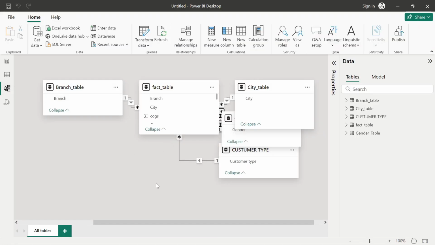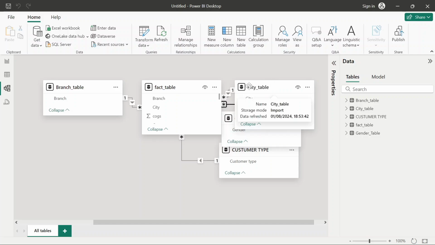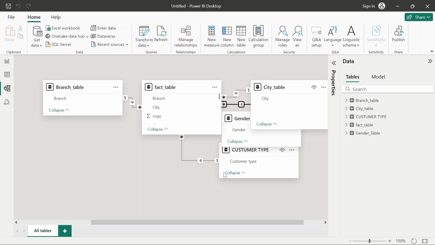So now our dimension and fact tables are created, and this is the relationship between dimension and fact table. This is the Power BI latest version, so it creates this relationship automatically. But if you are using old versions, at that time you have to do it manually. So this is a single relationship. We can do a multi relationship, but my data is single relationship data, so there is no option for making multiple relationships between the fact and dimension tables.